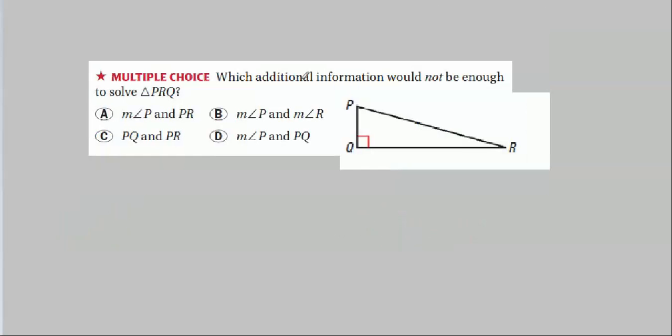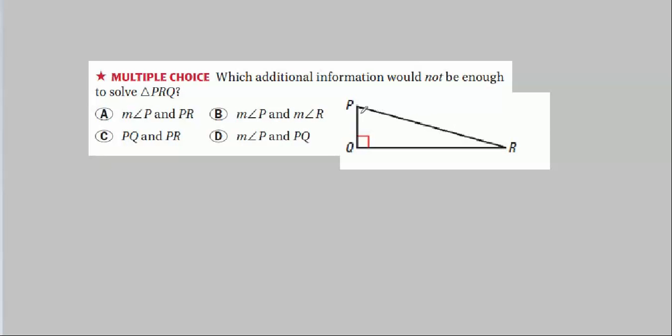This one is intended to make you think about how much information you actually need to figure out various aspects of a right triangle. For instance, an angle and a side is good as long as the angle isn't the right angle, because you already know that there's one right angle. That's what makes it a right triangle. But aside from that one, if you know either one of the other two angles, that's why it always says if you know one of the acute angles and the side, that's enough. So if you know angle P and PR, you could solve the triangle.